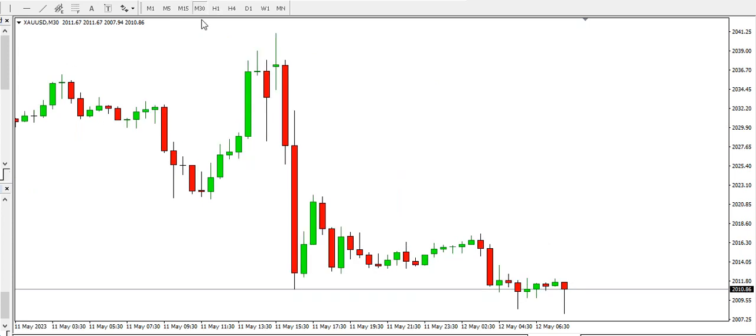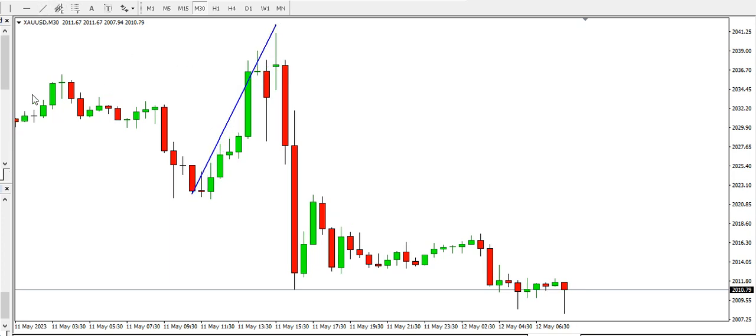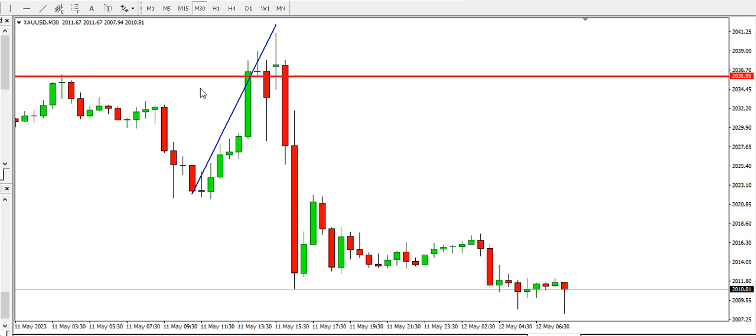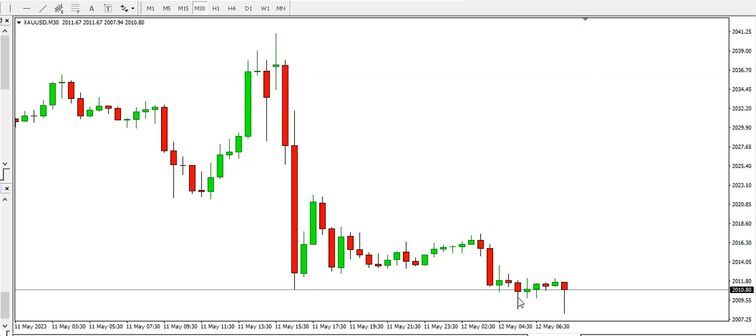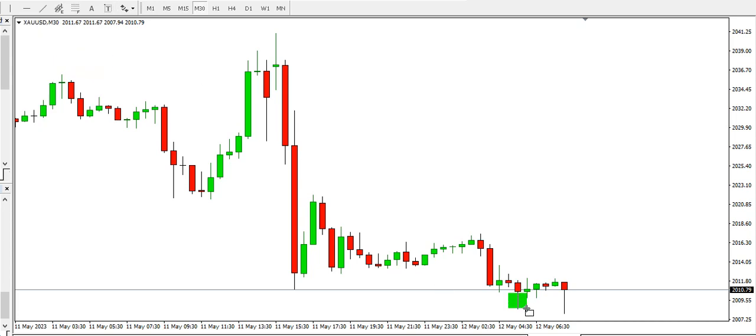Look for selling opportunities. You can see the power of the bears. Price rose to break this structure around here, but it turned out to be a fake out, and price went deeper, and it's still breaking structures. Look at the break around here, the break of the structure. Price is breaking it, and the bears are dominating, but I can see some little form of support from the bulls, but the support has been broken already. This has been broken already, so price is still dropping on the 30 minutes time frame.